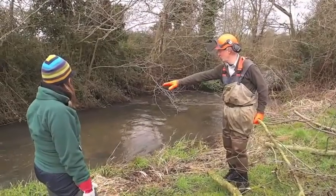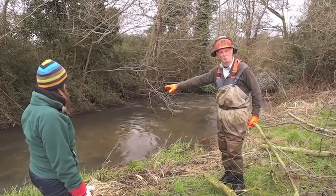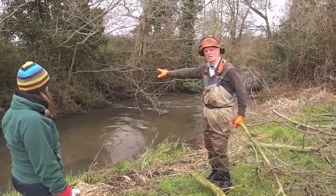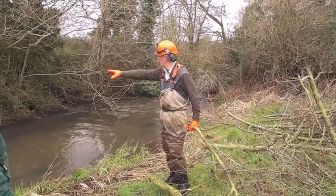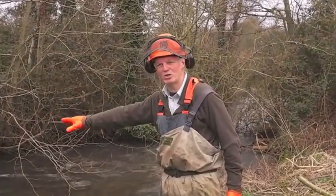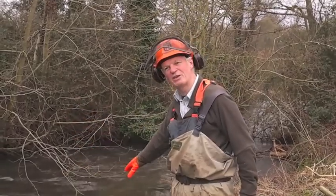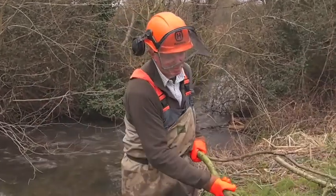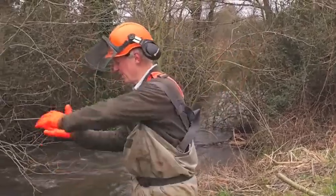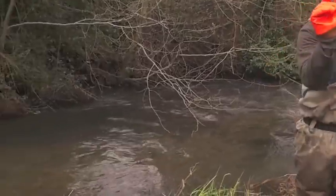Here we've got a shallow glide that goes up onto a ramp of gravel — potentially a fantastic spawning location. What we're trying to do is mimic something similar to the other margin. You see you've got that lovely little tangled mattress of bramble in a shallow margin with no flow — that works quite well. It'd be nice to have a bit more cover down this side, so we're just going to use some of the brashings and make like the top end of a massive witch's broom, pop it in so it mimics a weed bed — a little tangle of branches to protect fish.